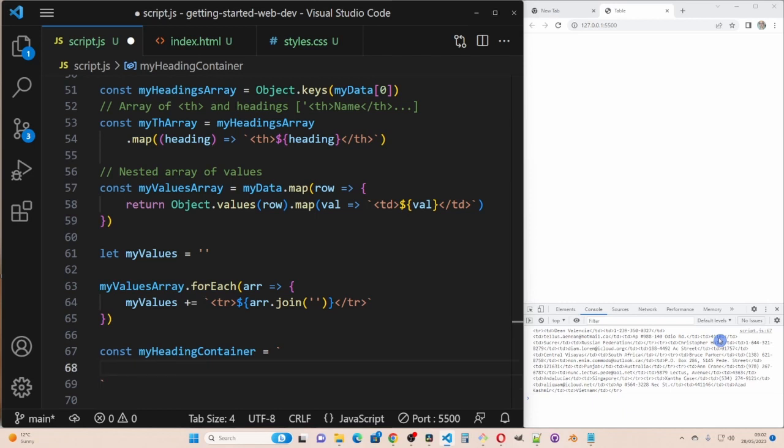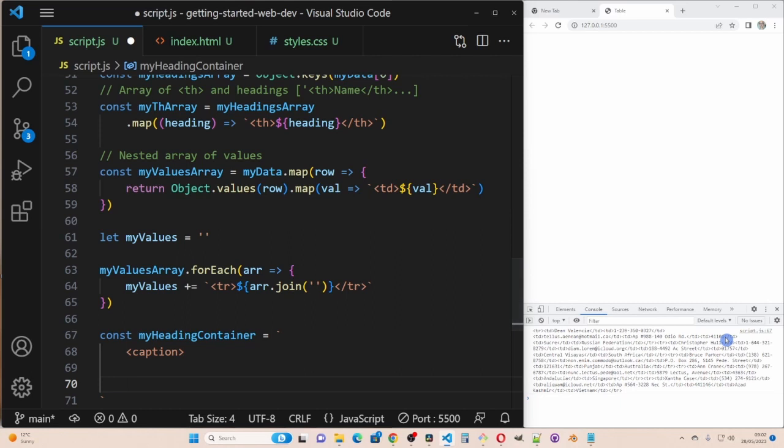So I'm going to create caption, table of users.